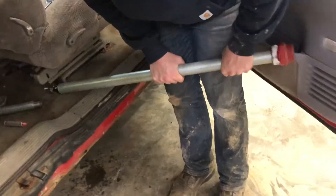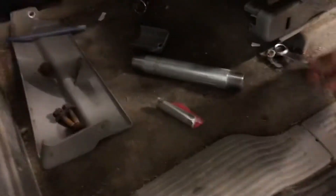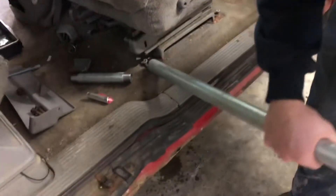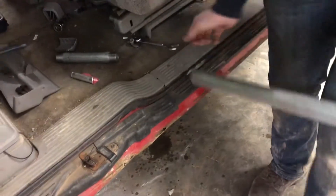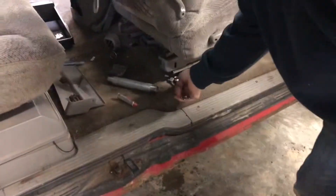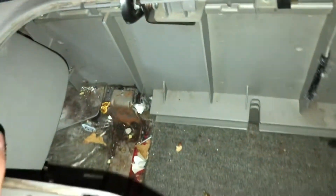The passenger seat is still in but we got some leverage accessible. We were using that and it wasn't doing anything, so we blasted it with some WD-40 — this might take a few hours. I pulled some asbestos out of the center console, or whatever that is. Right next to a stain too, so this vehicle probably had corona before it was even a thing.